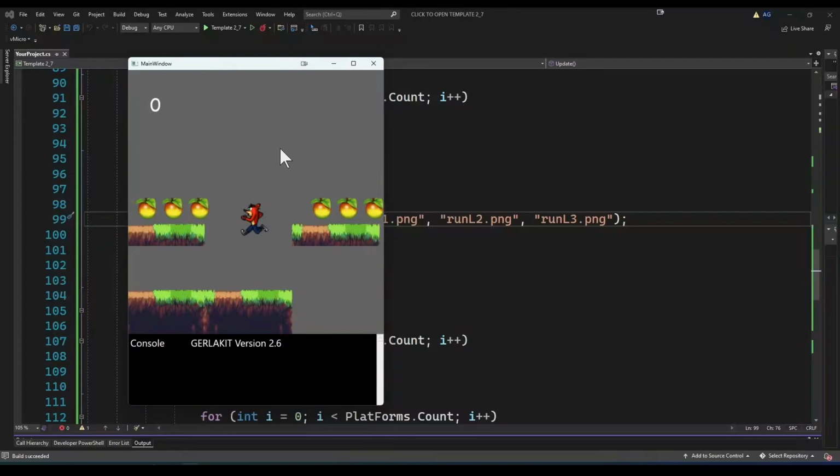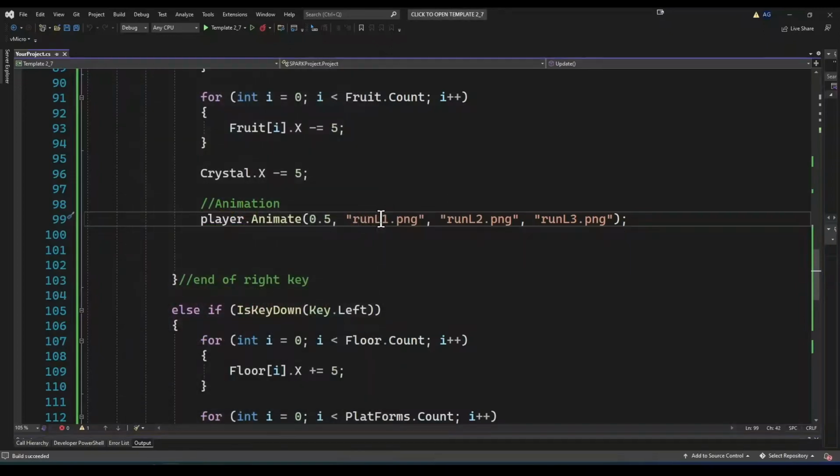Oh, I'm pretty sure I put the wrong one on there. Okay, so I guess that makes sense. Yeah, we're going to the right key. Okay, that's a small fix. And the other thing I want to show you is I can speed this up. I can put it to 0.1.